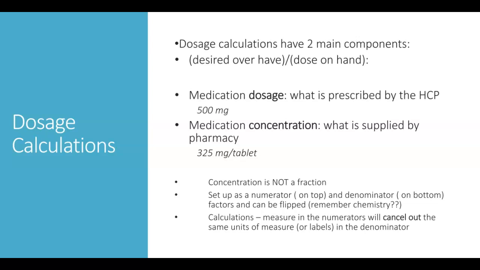Remember, concentration is not necessarily a fraction. It's really set up more like a numerator and a denominator, and they can be flipped back and forth. If you remember chemistry, and you used to convert your moles and so on, it's the same process that we're going to use here for drugs and dosages. Consider your milligrams, micrograms, like exponents. You set up your problem, and if you have milligrams on the top and milligrams on the bottom, those exponents will cancel out.